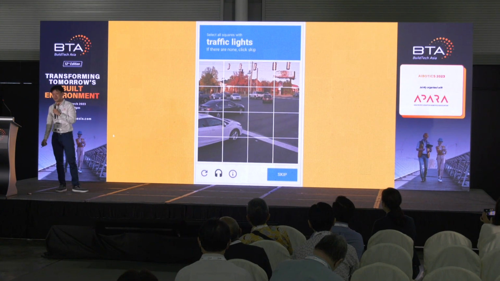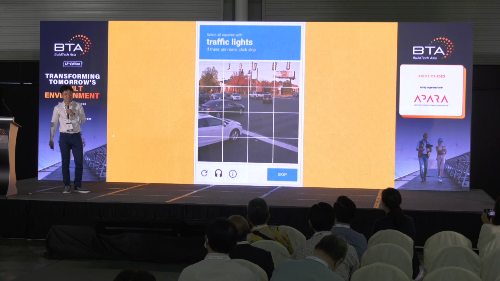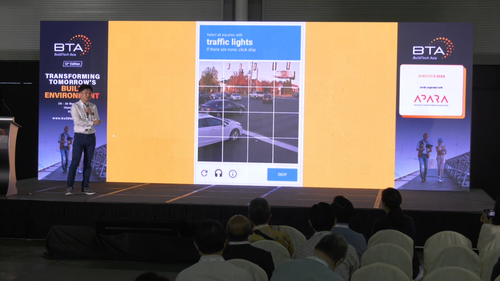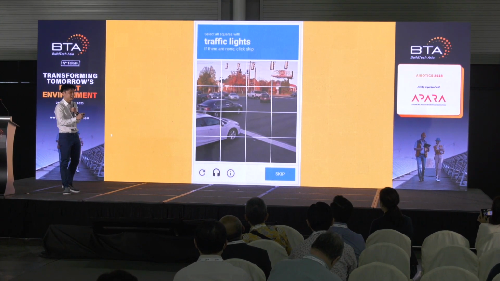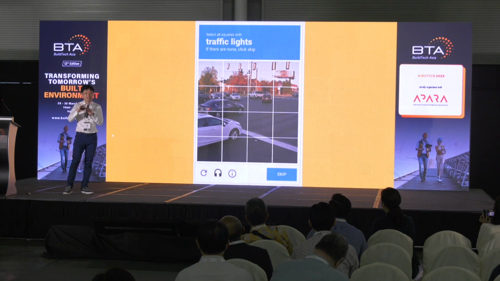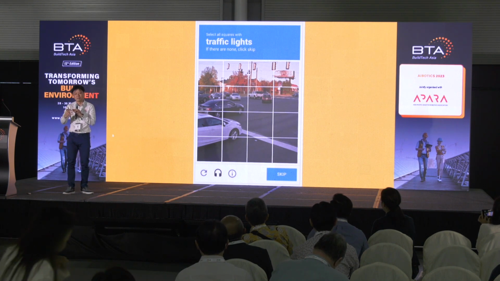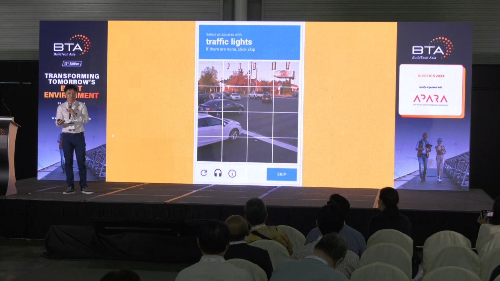The first thing I always hear from people is that this is so that you can tell whether you're a human or a robot. What if I tell you that that's actually not really true anymore, because a robot can tell what a traffic light is much better than you? What this is actually getting you to do is the annotation and the quality control for self-driving cars. What else needs to know what a traffic light looks like? That also explains why a lot of these captchas, recaptchas as they're called, are getting blurrier and blurrier, because the robot is getting more and more advanced at identifying what a traffic light is, to the extent that unless it's super blurry, it's going to recognize it.